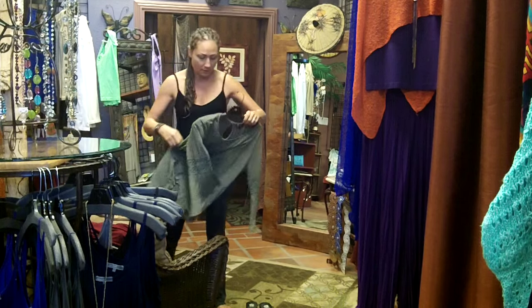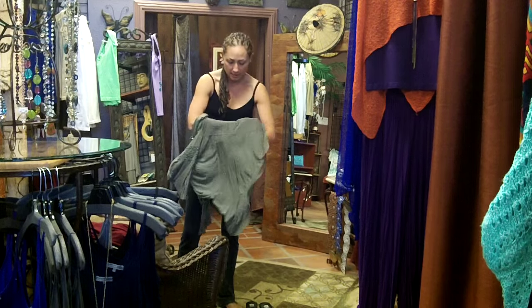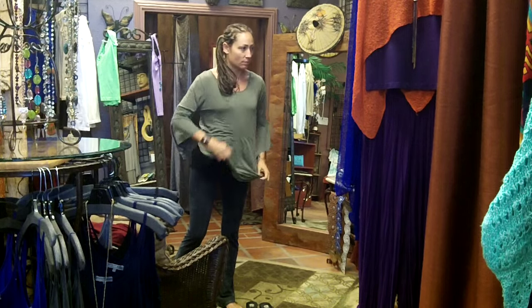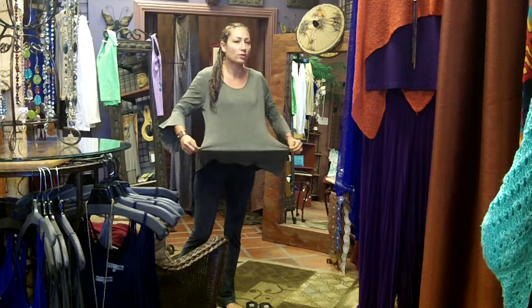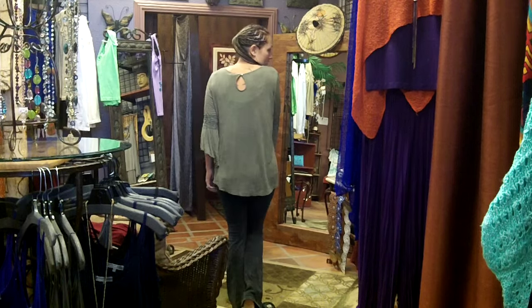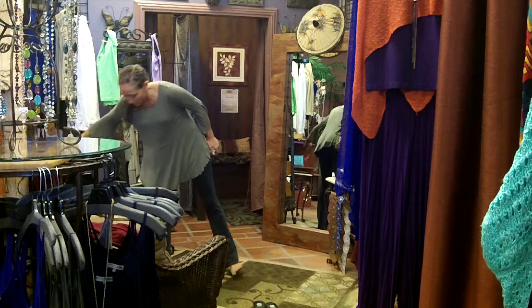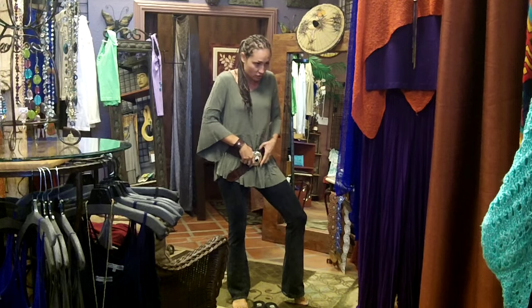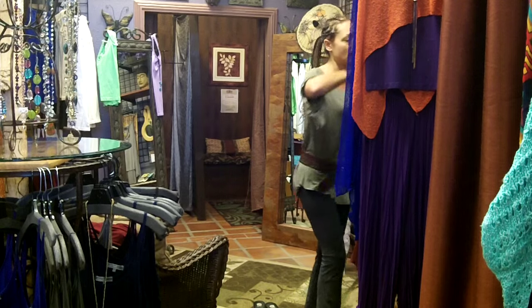The same company I've been trying on also did this little top — $49 again. This is the most luscious fabric you'll ever feel in your entire life. If you're worried it might be hot or you prefer cotton — this fabric is so flowy and thin and light. I'm going to throw on a brown belt with this one because I love green and brown together.